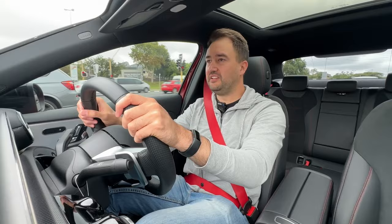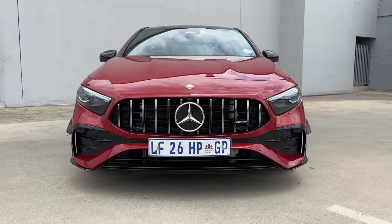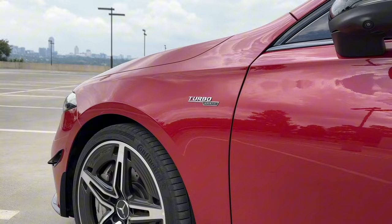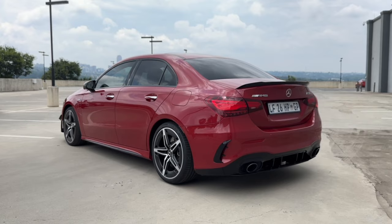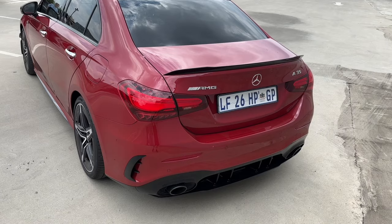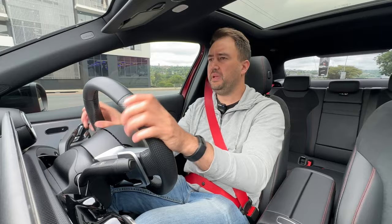The main differences from the exterior: you do get the revised new AMG grille so it matches up to the rest of the AMG family. Because this has got the aerodynamic pack added to it you have the canards on the side, but different to the A45 you're only getting one on each side as opposed to two. From the rear you aren't getting the huge manic spoiler that you do on the A45 — obviously this is the sedan — but you do have a nice little lip on the boot. You don't have the two exhaust pipes on each side; you've only got one on each side, which still looks really cool, and with the big diffuser at the back integrated with the exhausts it's a seriously good-looking car.